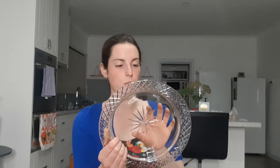I will list this. I don't know whether it's considered depression glass, because that's more of an American thing, and I don't know that we have an equivalent of what that's called here in Australia. If somebody knows the answer to that, please let me know in the comments below. But it's nice. It's not crystal, it is just glass. But it's pretty awesome. That's probably $10, maybe $15. It's pretty spectacular. Put that gently down on the floor.